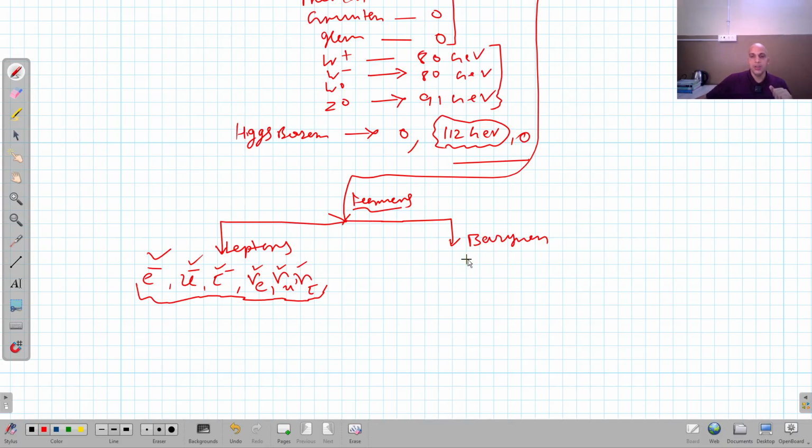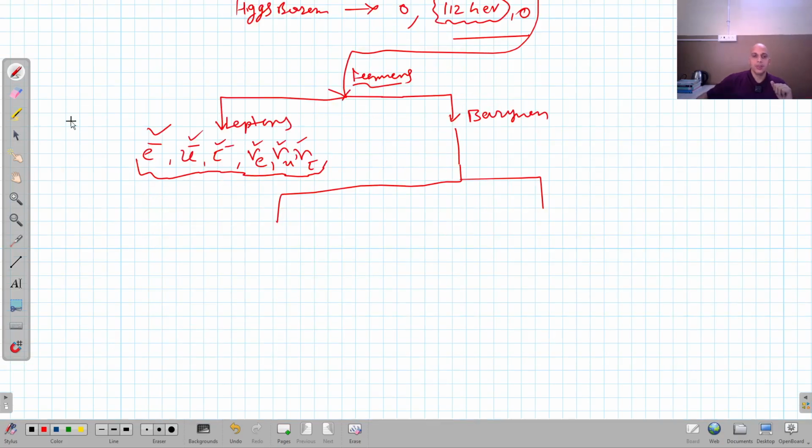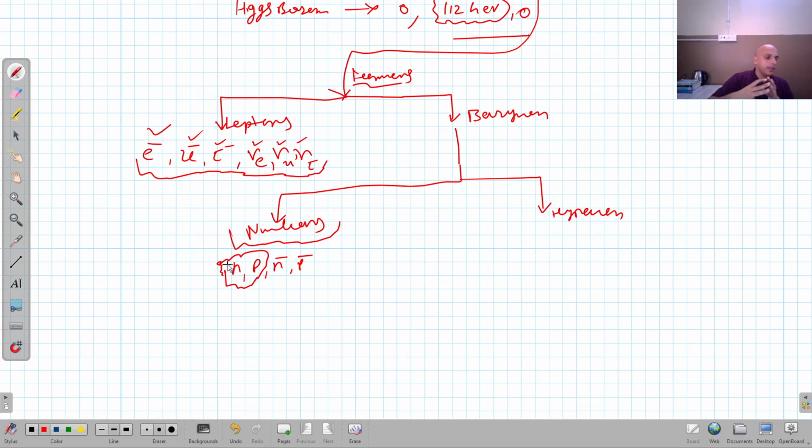Now I am coming to the baryon. The baryon family is further divided into 2 groups, right? One is nucleons and the other is hyperons. Now what are nucleons? Nucleons means neutron, proton, and their antiparticles, antineutron and antiproton. So the family has 2 members, particle and antiparticle. This concept should also be clear in the mind while we are dealing with high energy physics.